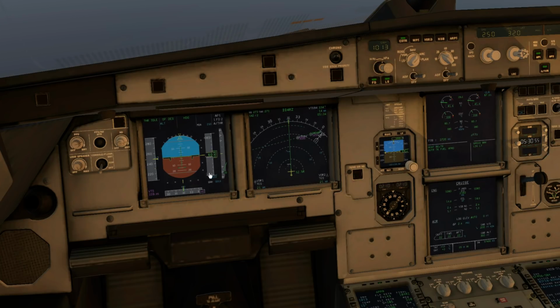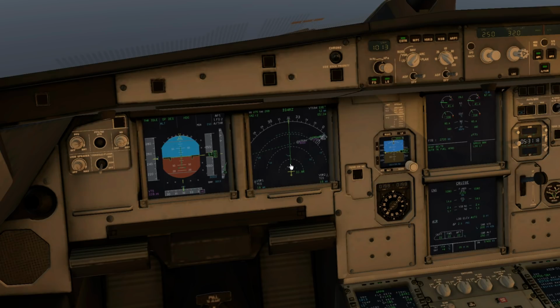I've now got 3,000 feet to lose and 14 miles to do it. I'd need 9 miles, so the speed brake's helping out. A good rule of thumb is with 10 miles to go, I need to lose 2,000 feet and about 1/3 of the ground speed for the sink rate. So around about what, 8, 16, 24, 900 feet per minute for 270 knots.